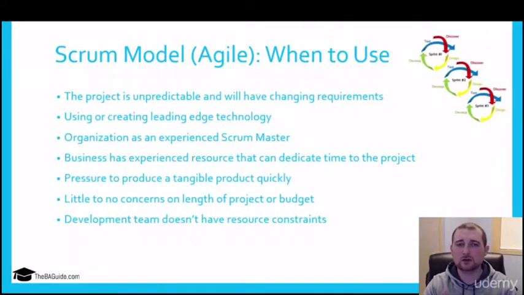The next thing is you can use this when you have pressure to quickly get something tangible. If there is urgent need to have something tangible and something working out there, this is a great model for it. Once you get that project set up, in that first 14 to 30 days, you're going to have something at least demoable to show them kind of where you're going with it. So it's nice to be able to kind of work through that quickly.